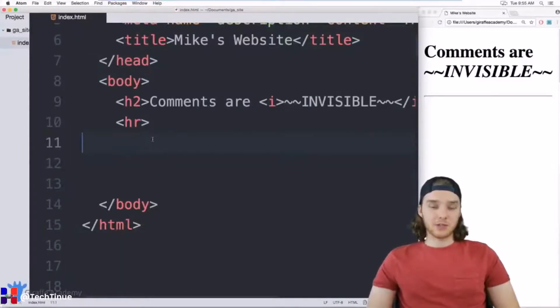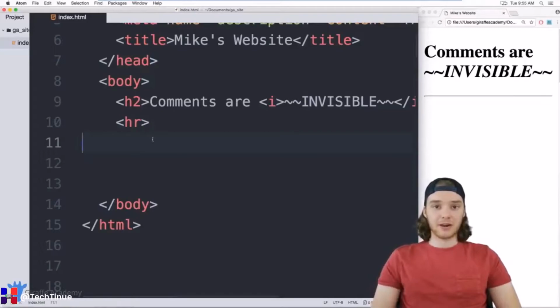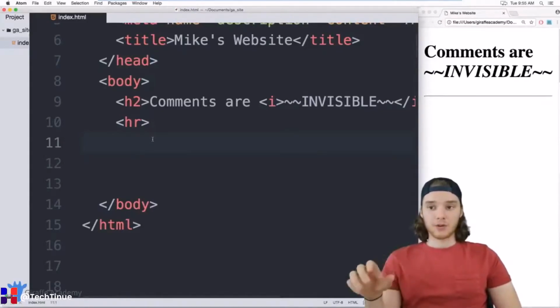In this tutorial, I want to talk to you about comments in HTML. Now, comments are basically little pieces of text that you can write inside of your HTML, which will be ignored by the browser. And generally, the purpose of comments is for either yourself to read or for other developers to read. So you can write an HTML comment inside of your HTML code, and it'll be completely ignored by the web browser. But if, for example, you come back to your code later, you might leave yourself a little reminder, or you could explain what a little block of code is doing. Or if you give your file to another developer, you can use comments to give them little notes.